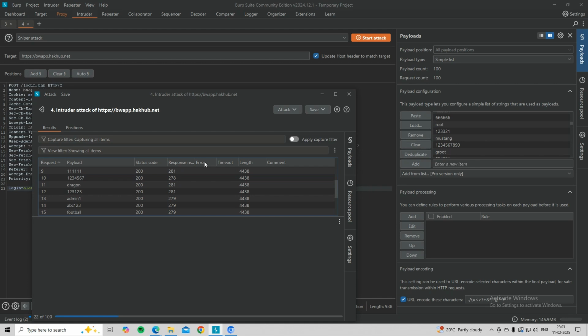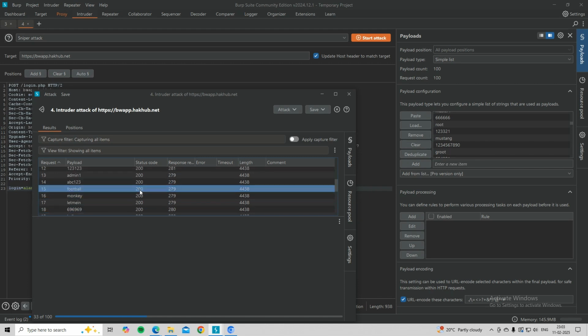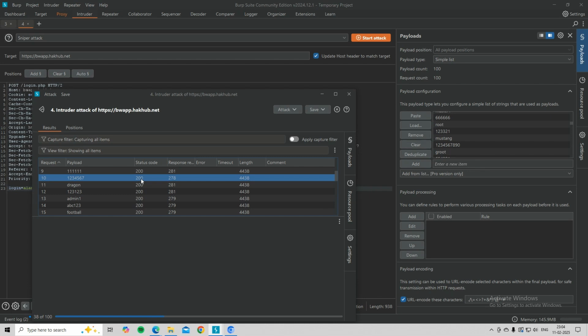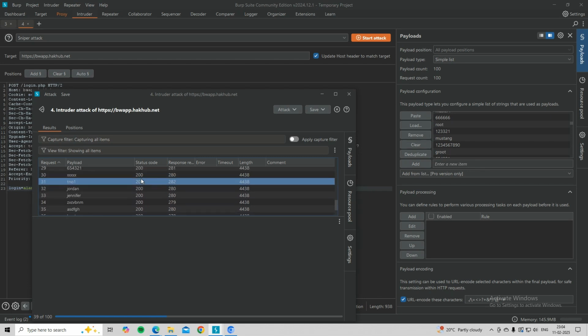If there is any error, like if this web page doesn't allow brute forcing, it may cause errors sometimes, like a timed out error, and this is the length. If you get the password you're looking for, if the brute force succeeds, the status code suddenly changes. As you can see, from the first, everything is sequenced as 200, 200, 200 as status code.